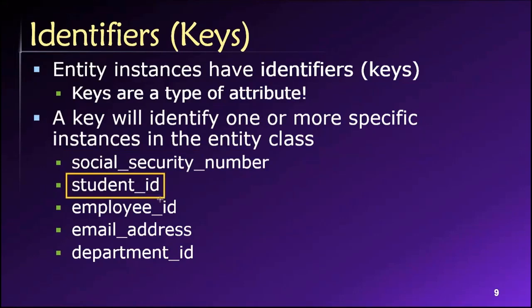If we're an elementary school or a primary school or a college or university, we might use something like student ID to keep track of students. Companies may have an employee ID, email addresses can be used. So lots of things. But the point is that these are all possibilities for keys. And we use keys for the purpose of uniqueness in the case of primary keys, and also for the purpose of keeping track of how instances in one entity class are related to instances in another entity class. That is how the rows in one table are related to the rows in another table.